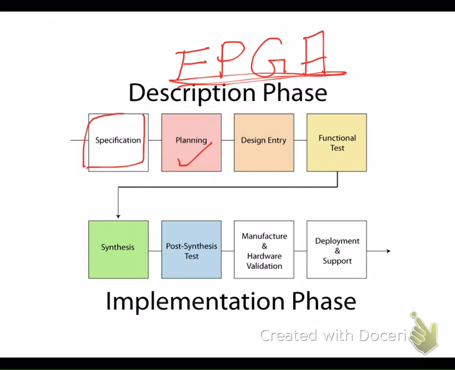So in this planning, you spend a lot of time in order to know what will be the next step. So assuming you know that, you have your design entry, you have approximately the block diagram connections and so on, and then you will begin to design what will be the functional test, like how I will test my design, what exactly I need to have in order to test my design, and so on and so forth. And then after you have something like that, you will go to the synthesis.